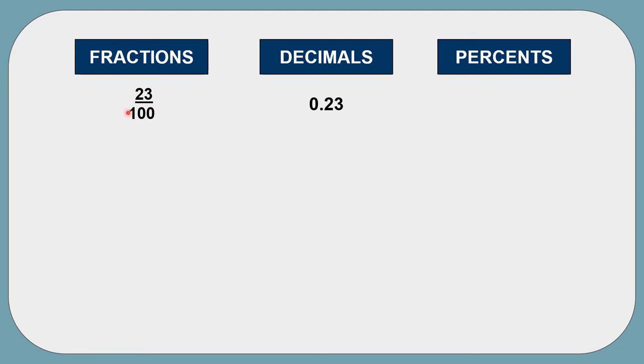So, this is 23%. That's it. Now, if the given is a percent and you want a decimal, just remove the percent sign and move 2 decimal places. Any number has its decimal point here, so move one, two. So you now have the decimal value, 0.23. And then, to make it a fraction, you remove the decimal point. So one, two, and then 23, the denominator is 100.